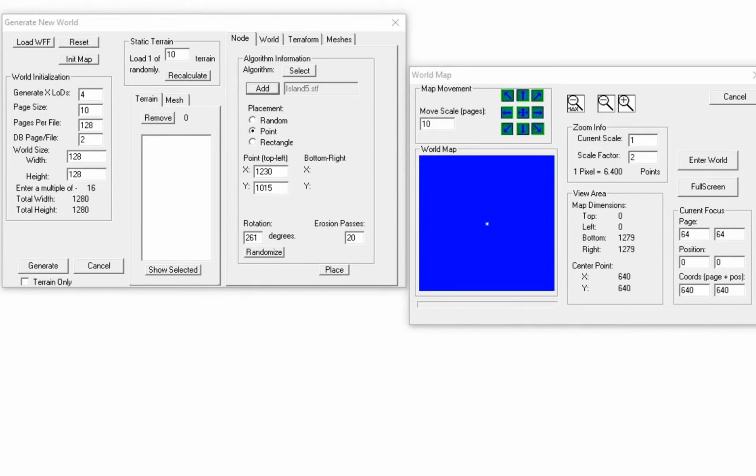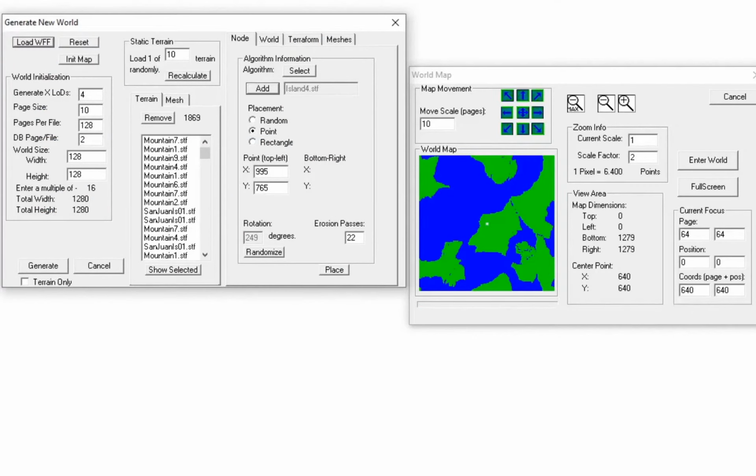The first thing we have to do is load in the file. As you see, as we load in the file, it's generating some nodes randomly. And for simplicity's sake, it's only loading in one out of every 10 points, otherwise we would have a lot of nodes to deal with.